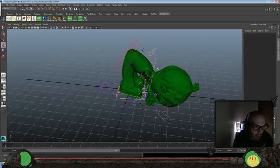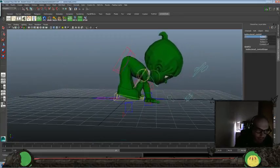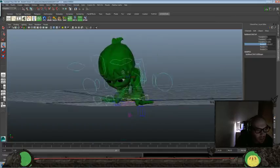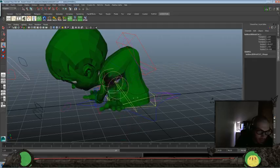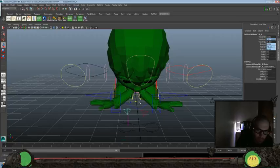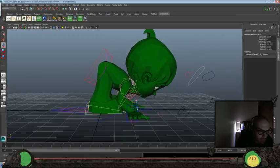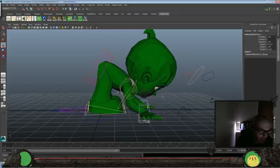We'll have to be aware the character's got a big head and a little body, so we might not be able to get exactly what we want there, but I think we can probably push it to work that way. And now where's that other hand here? If we put that on 0 and put that at 0, hopefully we get some elbow controllers and everything here too. Yeah, there we go. And push that out again a little bit more. And let's push those forward.